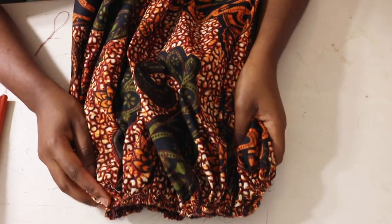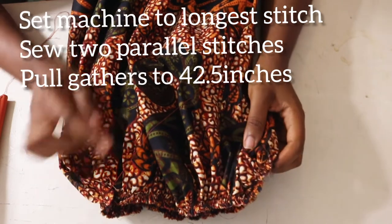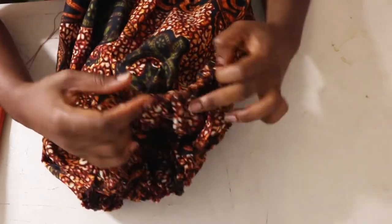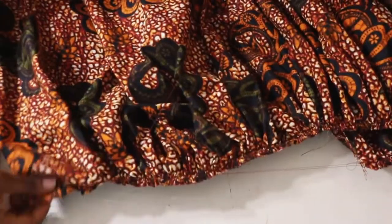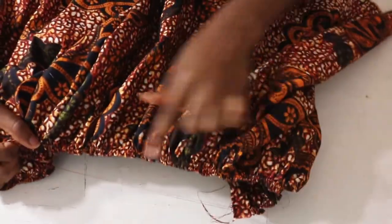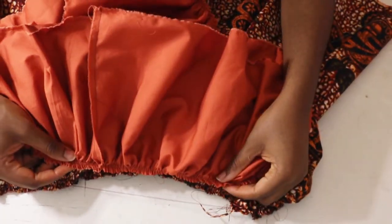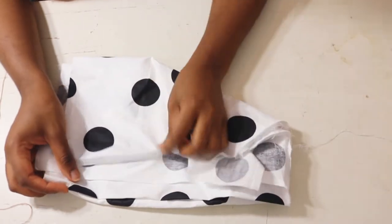With this fabric, I did the same thing I did for the burnt orange fabric, which is I ran two parallel stitches across the length of the fabric and then I pulled gathers. So you have your gathers here. Just like you have on this. What we're going to do next is we'll be working with the polka dotted fabric.